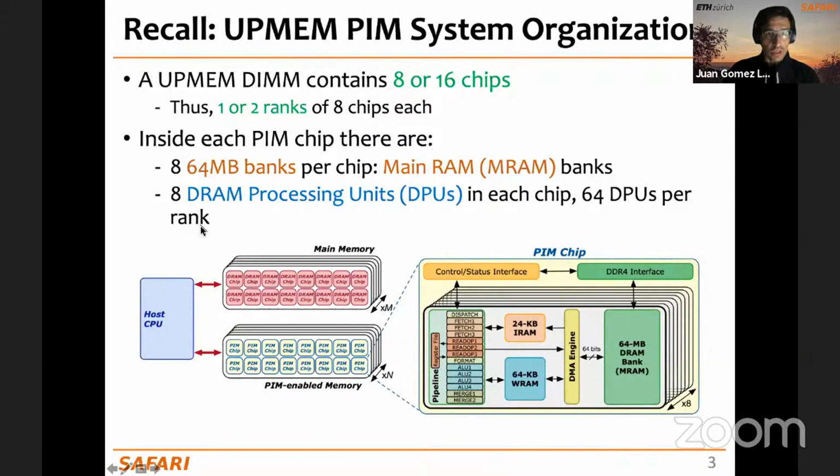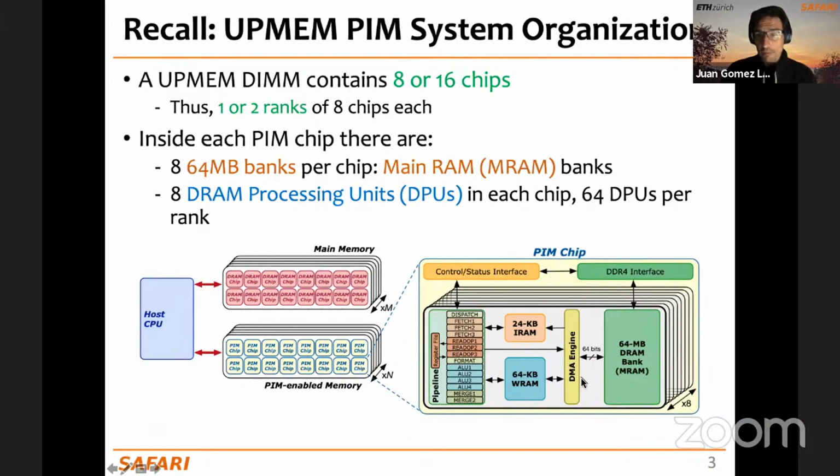You for sure remember this pictorial representation of an UPMEM-based PIM system, where we see the host CPU, some DDR DIMMs that represent the main memory, and also the PIM-enabled memory composed of UPMEM DIMMs. Inside each of the PIM chips, we have 8 of these slices with a memory array, a 64 megabyte DRAM bank, and connected to it, we have a DPU, a pipeline. The pipeline of the DPU has 14 stages, and we also have 2 SRAM-based memories. One is for instructions, and the other one is for operands, as you may remember.